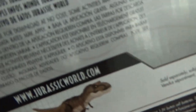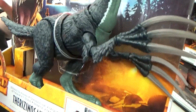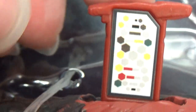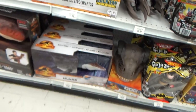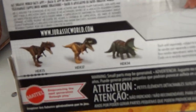On the back of the box you can see the Rex is also there. It's got the head-turning action. Interesting. And the scan code comes out between the hips. It's a hard one to get out, but there's the scan code for that. I'll include it in a video and review. They've even got the old Moza as well. Yeah, I'm still looking for Scorpio Venator, so hopefully we'll come across that soon.